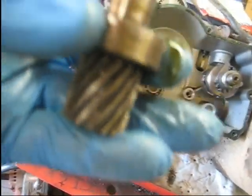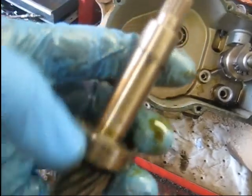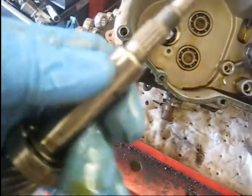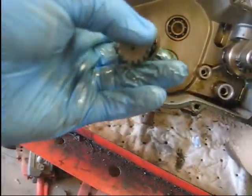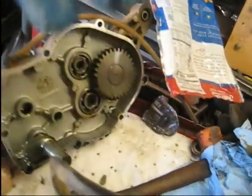Like I said, this thing had some pretty bad wobble to it, so I'm going to replace that bearing. What you have to do is it just has a snap ring that holds it on. It was that way down here, but I popped that snap ring off and the bearing will just slide off the shaft at that point. So you put the new bearing on, slide the snap ring back on, and tap it back in the hole there. So I'm going to go ahead and do that, and then we'll jump on taking this gear apart.